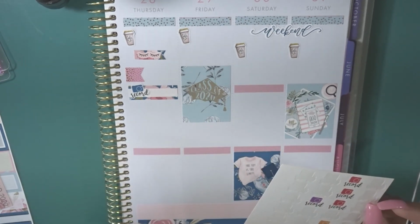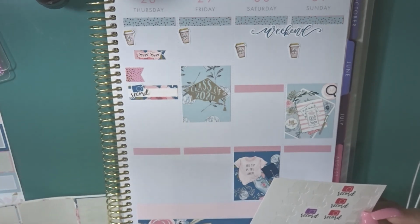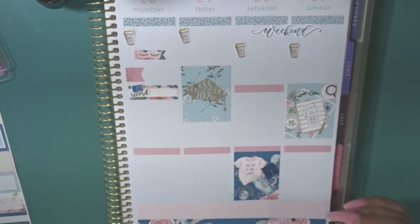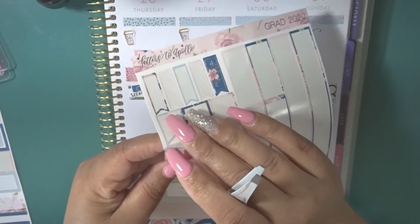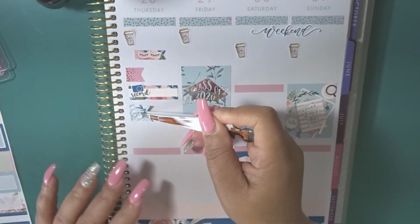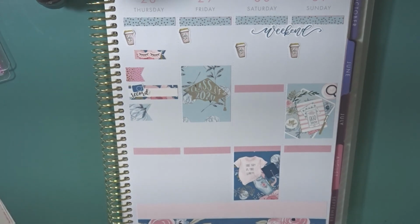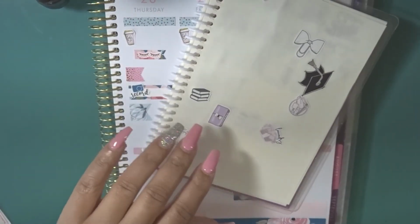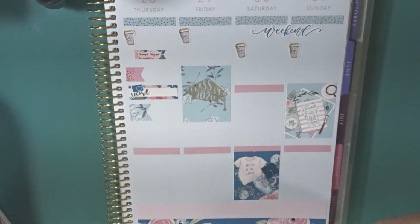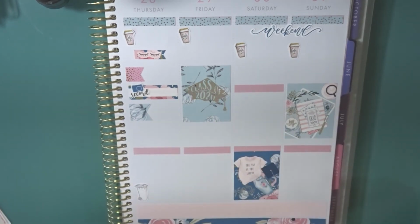And Thursday was like a really stormy day. Like, it was really stormy. I don't think I have any weather stickers, so I'm just going to mark it with this flag. I mean, it was storming. Okay, so there's that. And then it's also trash day. Trash day is Friday, but we have to put the trash out on Thursdays. So that's to remind my son. Really, that is to just really remind him.